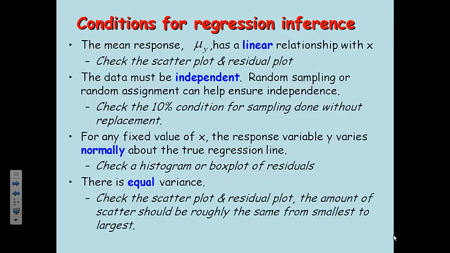Next up, fourth thing, there is equal variance. To check the variance, we check the scatter plot and the residual plot. We look to see if the amount of scatter is roughly the same from the smallest to the largest. If the amount of scatter is roughly the same, then we are safe concluding that there's equal variance. And lastly, the data must be produced randomly. Now, I know Mr. Loeschel doesn't like acronyms, but when you're doing a regression, a confidence interval for a slope like this, you can use the acronym LINER to help you remember the five things to check. LINER. Is it linear? That's the L. I, is it independent? N, is it normal? E, is it equal? And R, is it random? So, LINER. Now, since he doesn't like acronyms when you come into class tomorrow, I want everyone in his class to be chanting LINER, LINER, LINER. He'll have no idea what you're talking about.